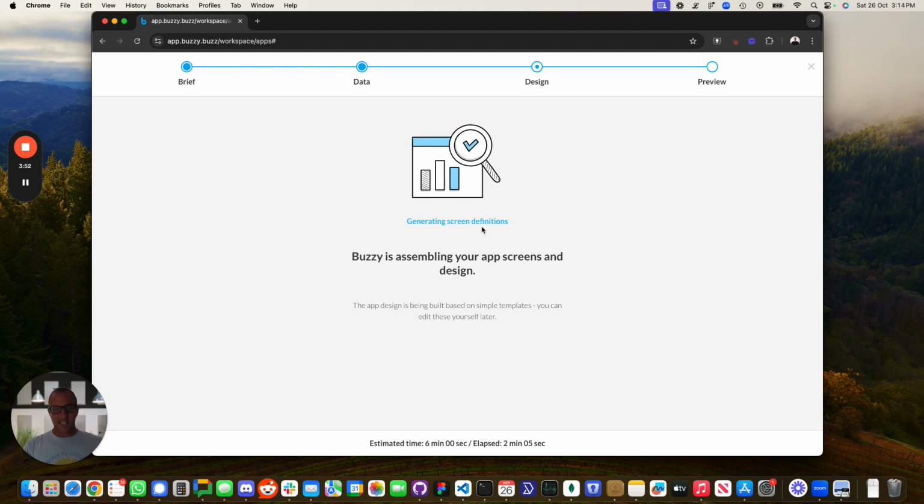I just did this one before, it says 6, it probably took about 4. I know with the previous version we were probably down to maybe a couple of minutes to generate the entire application. So again, it is a bit longer, but the quality and flexibility with this new FlexiBuild capability is way, way better. So we'll see what comes out in a couple of minutes.